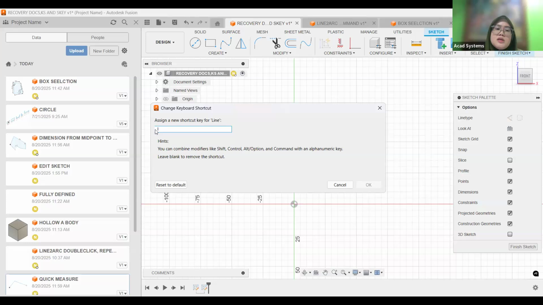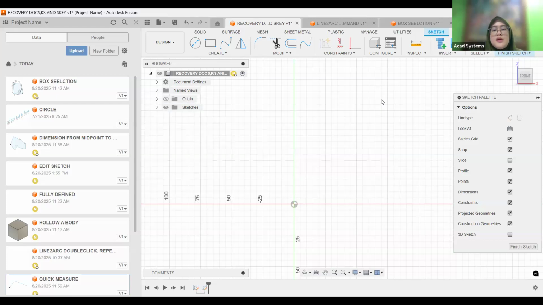Let's say I change it to something else, for example F. This warning will appear because the F shortcut key belongs to fillet, so you cannot use this shortcut key. What you can do is change to another shortcut key, for example G. G is available because it doesn't belong to any command yet. So just go for G first and then click OK.